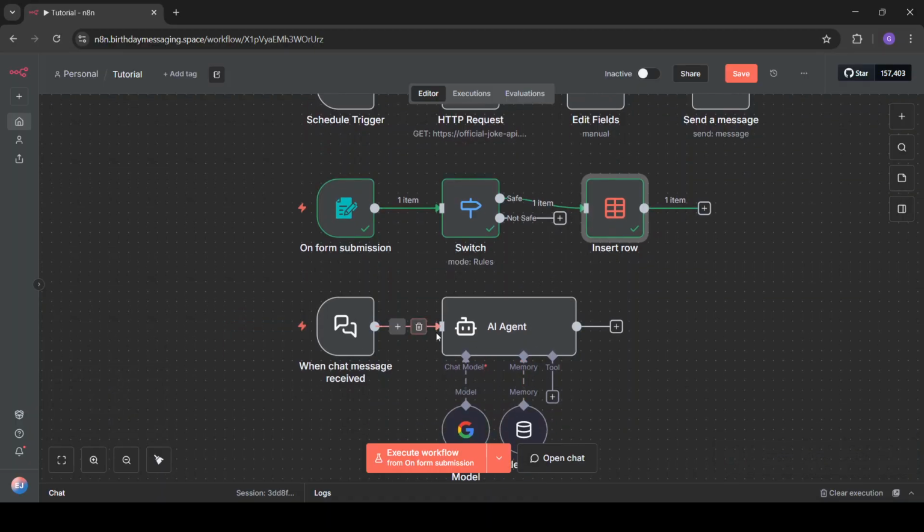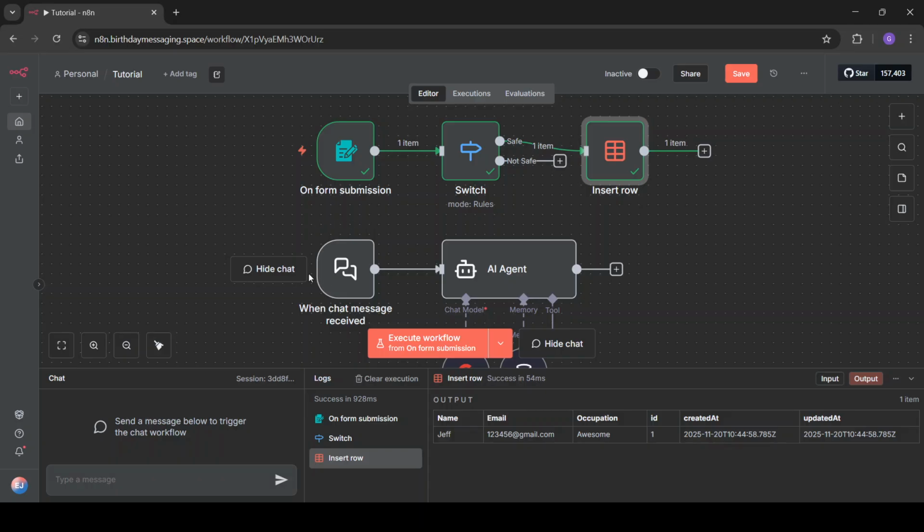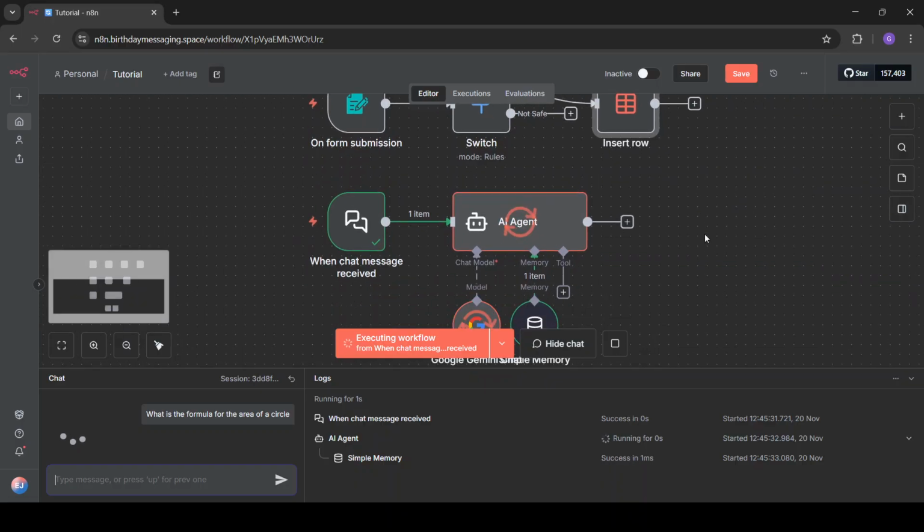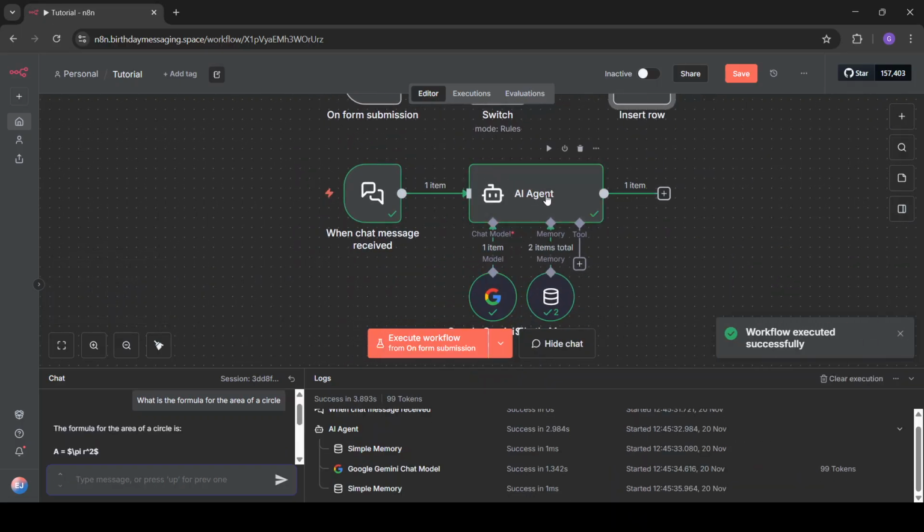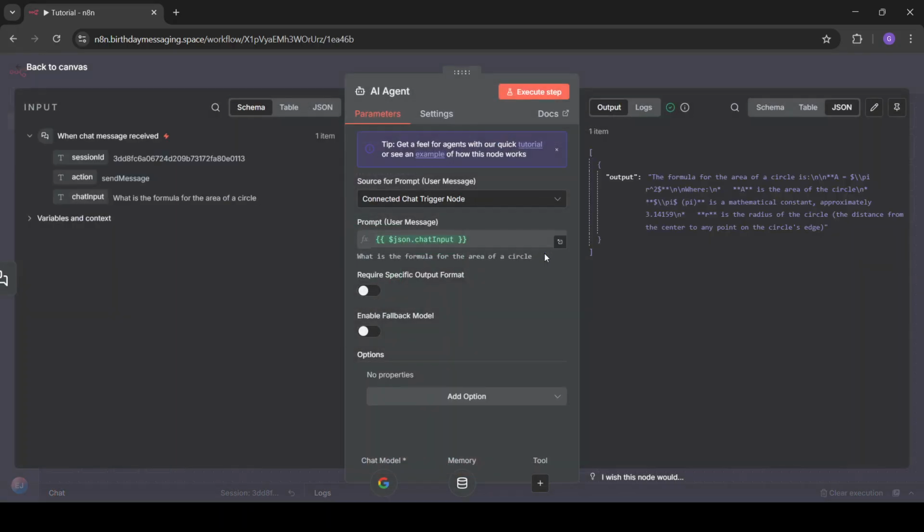Then we have the AI agent, which works hand in hand with the chat message. So basically, you just send a message and it sends an API request to your AI agent.